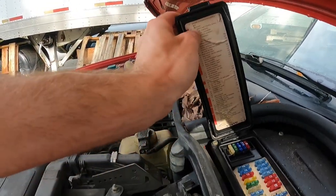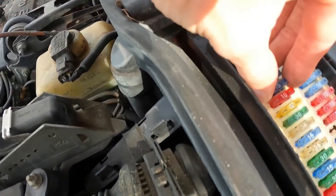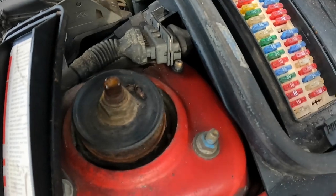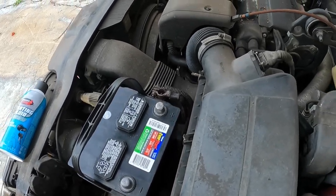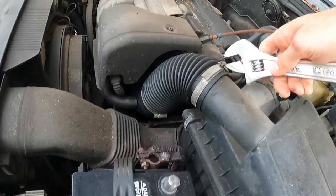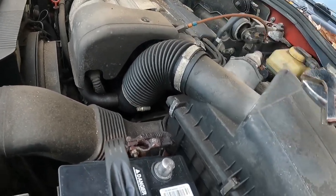It actually seems like it's pretty easy to find. Looks like the fuel pump is number two — so number two here, we're just going to leave that fuse out. Fuel pump — cool. I'm going to open this up so I have a place to spray in. Actually, you know what, I'm just going to do it from here and spray it directly in. This is the only tool I had readily available, so yes, I'm using a crescent wrench for everything.